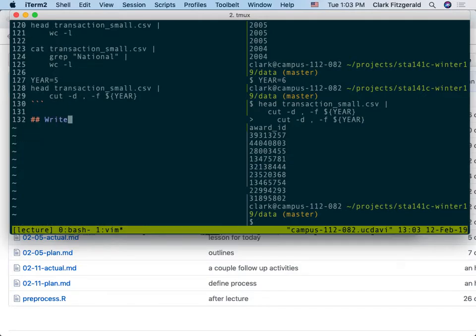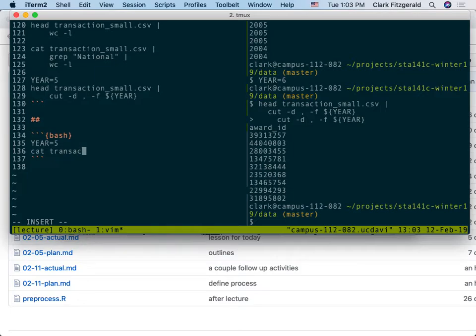Well, I won't say what the lesson is. I'll let us figure it out. So let's do something similar to what we were doing before. Bash, go year equals 5.